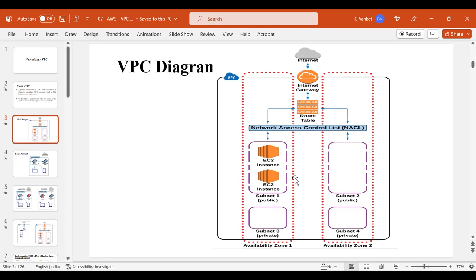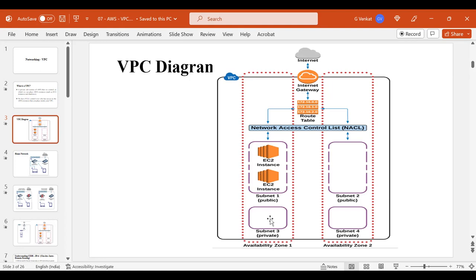But what is a subnet? It is a group of resources, defined by the number of devices or the number of IP addresses. When defining a subnet, we don't have the option of public or private; on the basis of the gateways, we can say it is public or private.